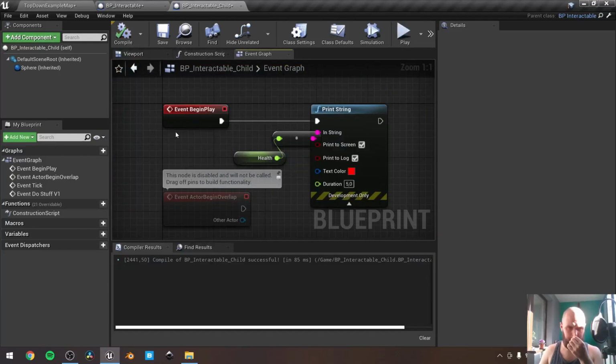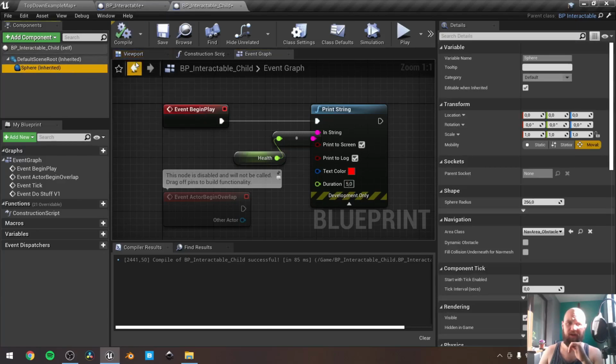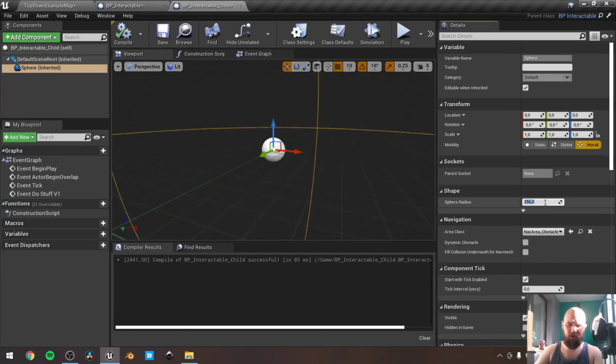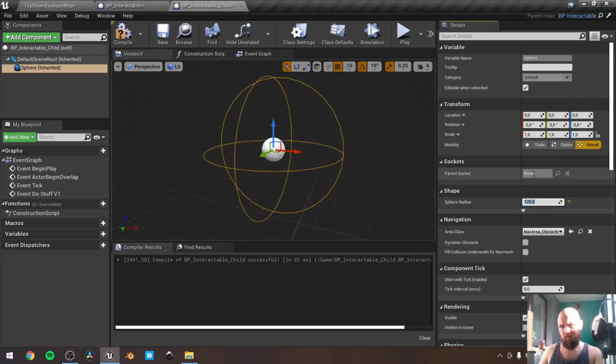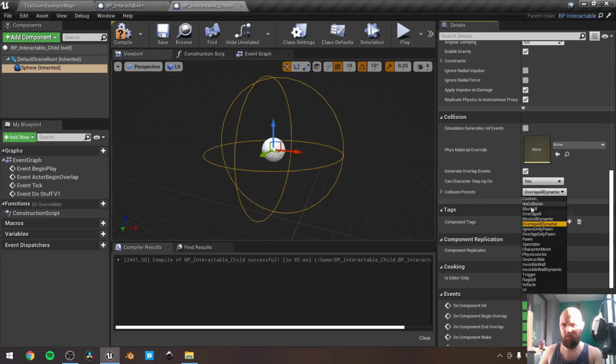So everything that is inside your parent class is inherited and can be overwritten. Even like we have the sphere, you can see that it's inherited. We can change its size like this. We can actually make it without any collision.